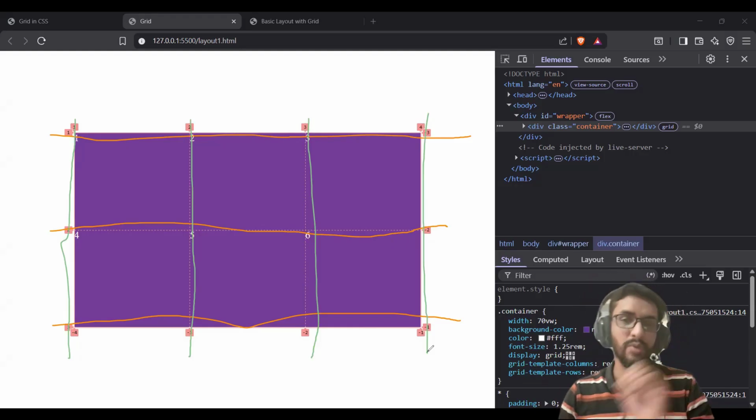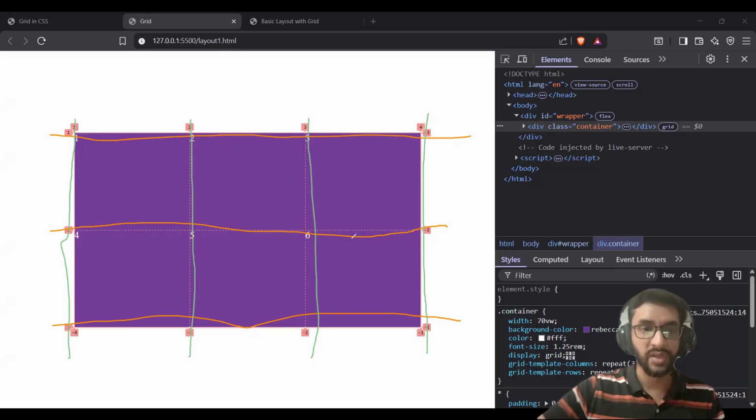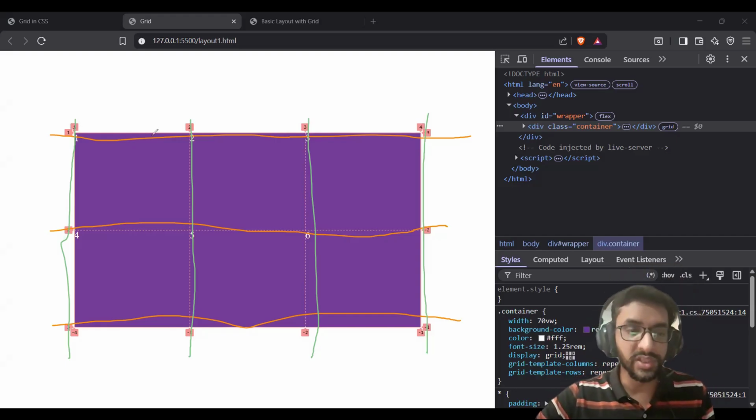This is the most important thing to understand. Also, you can see some numbers along with that. Numbers in orange boxes. This one is row 1. This is row 2. This is row 3. The other one is for column.